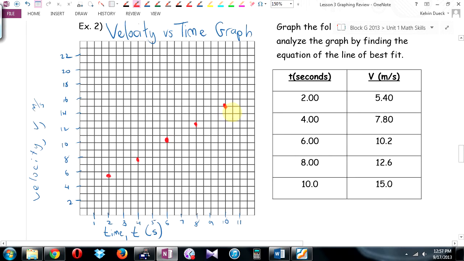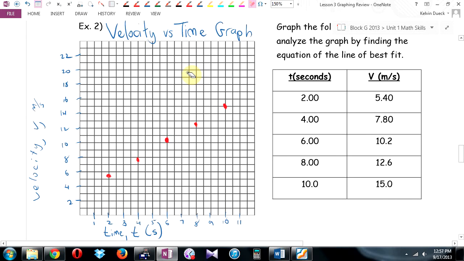Do these look linear? That's a fancy word for saying, do these look like they're in a nice straight line with each other? I don't think this is a curve. If I'd gotten points that kind of looked like that, then I'd think maybe it was a parabola. Those of you that have done Math 11 know a parabola is a curve, but this looks linear. Does it look like it goes through 0, 0? I don't think so. So I'm not going to force it to.